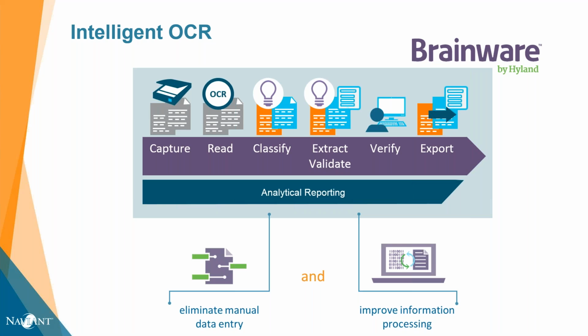Now we have this discrete data, but we're doing much more than that. We have to ensure that the data is going to be compatible with SAP. Is this for a vendor that we recognize? Are these line items that match up with what was on the purchase order? Are all the dates valid? Did I get an invoice from 2 years ago, or was this a duplicate invoice for whatever reason? That's where we're doing some of this validation.